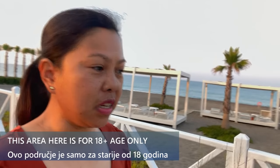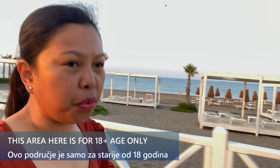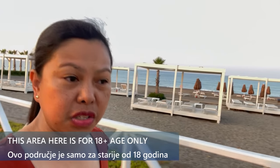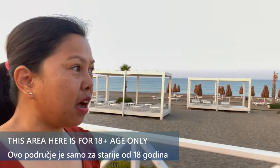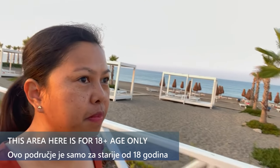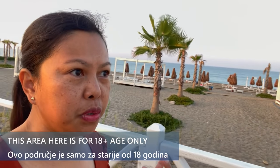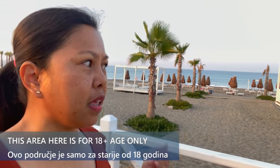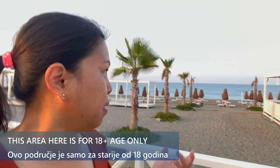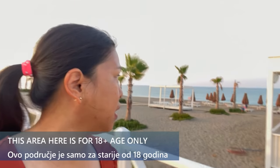The beach alone has two beach bars. In the beach bars, you can order everything from alcoholic beverages to juices to tea to coffee. They have everything in there and it's overflowing. It is open from, I think, 8 a.m., or if I'm correct, around 10 a.m., up to 11 p.m. But really, the drinks are overflowing.